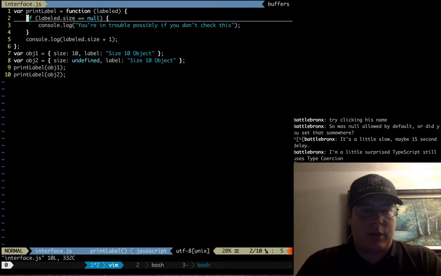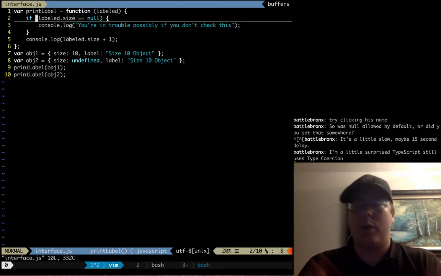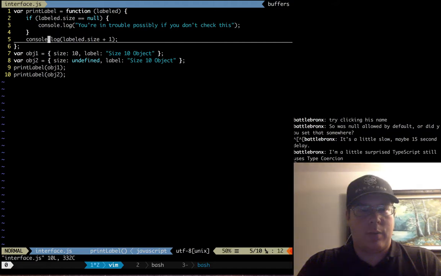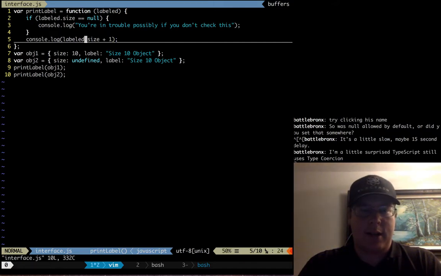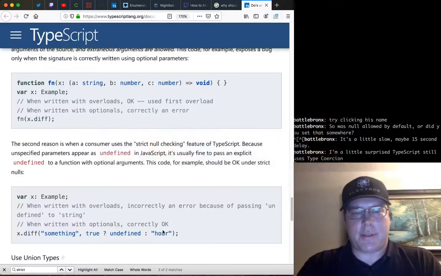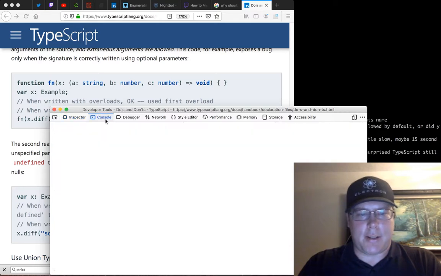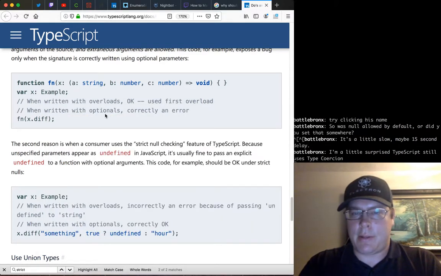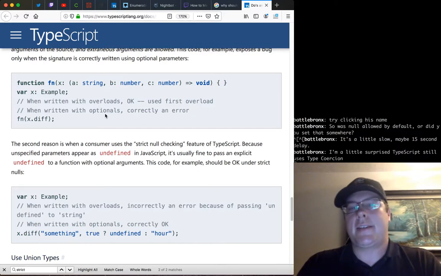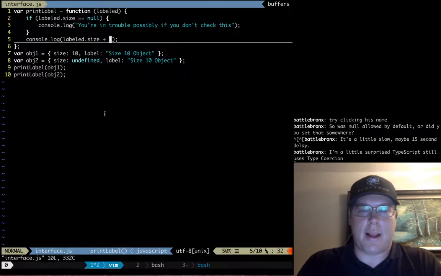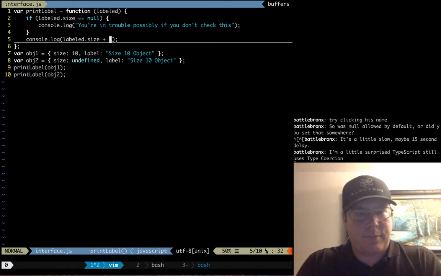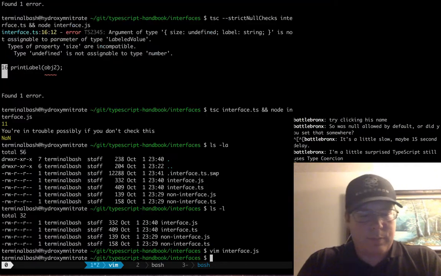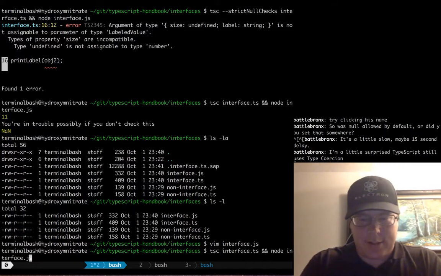And so the coercion is happening for you automatically, right? So right here, when I try to do label.size, which is undefined for object 2, it's going to be undefined + 1. Well, if we were in the browser and we brought up a console and we said undefined + 1, you get NaN, right? So fundamentally, we're still just running JavaScript, and that's what Node.js does. Node.js doesn't know anything about TypeScript, which is why when I, am I in the right one? Yeah. When I run this command, what we're doing is 2 separate things here.